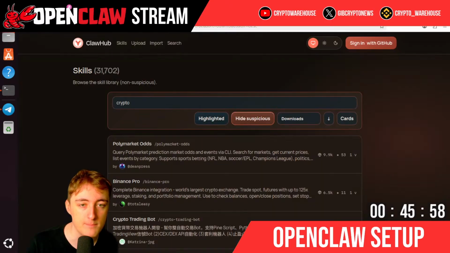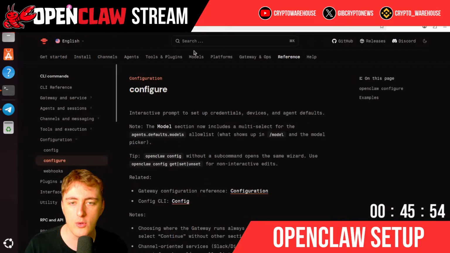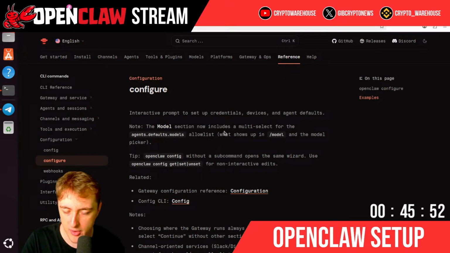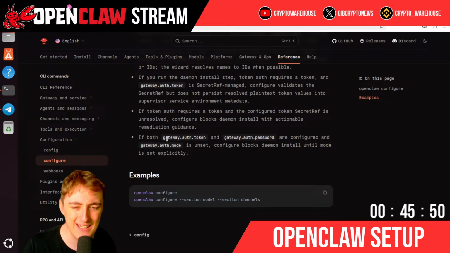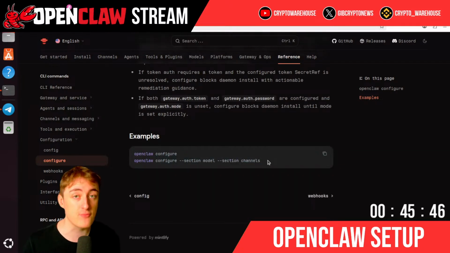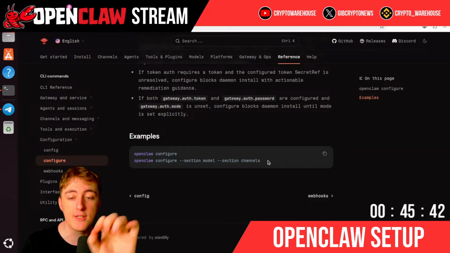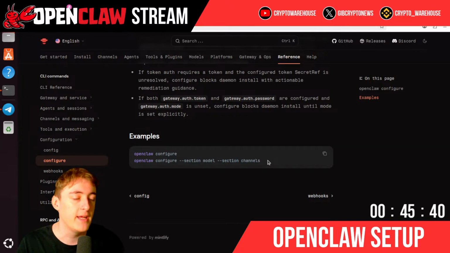There's also configure, which I think is a more tailored approach to trying to set it up. I believe, yeah. So no, that's not it. That's the auth. So I believe through that command, and I haven't run it because I've already set it up, there is the channel section you can set up where it'll take you through Telegram. It'll take you through adding your API key and whatnot. So that is something to remember as well if you want to do it that way.